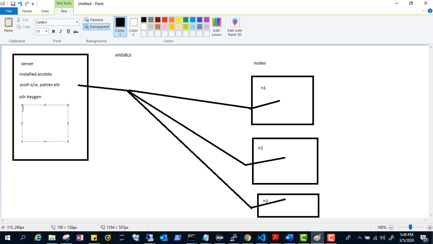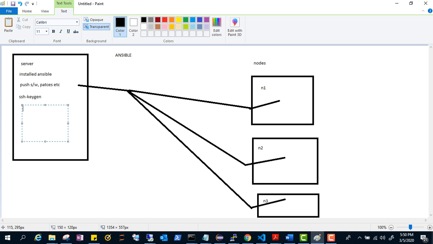Each playbook contains many plays, each play consists of many tasks, and each task has modules that tell what you want to do. You may want to install software or services, start the services, copy a file, make a directory, and so on. Any stuff you want to do on your nodes, go ahead and write the playbook, and that's it, you're done.